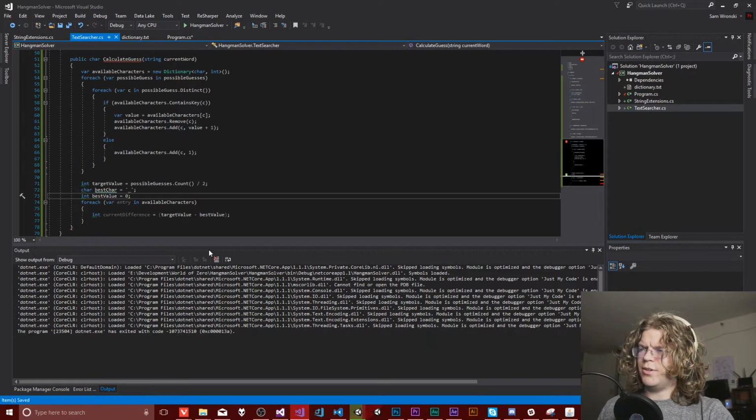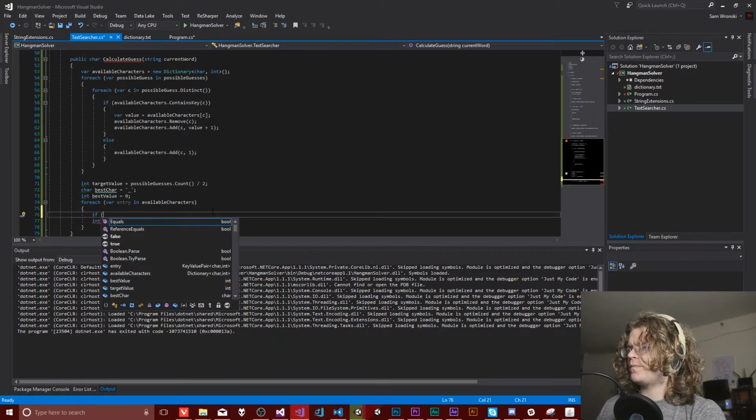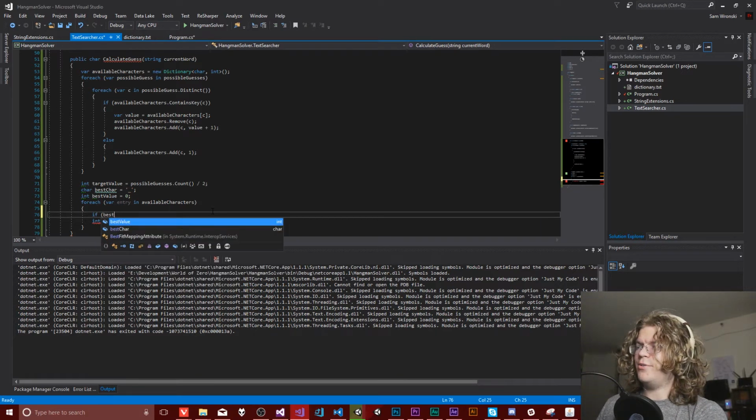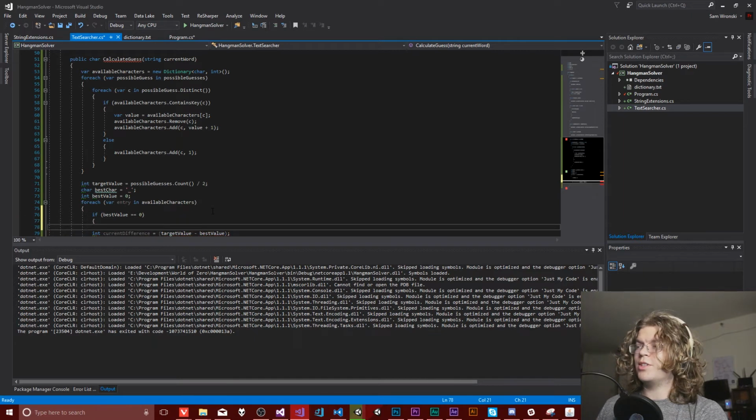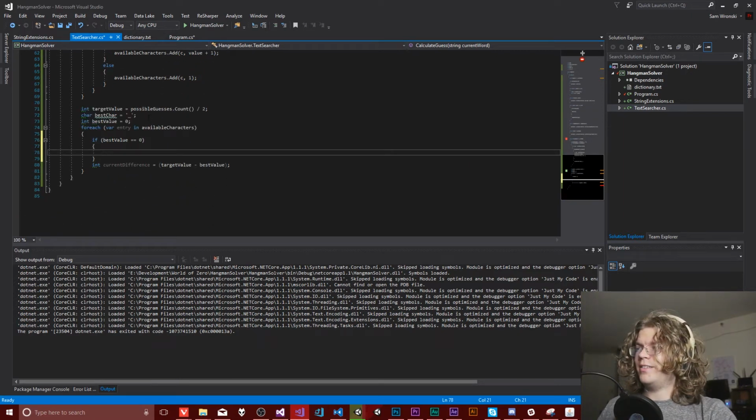Best value 0. There we go. So if our best value is equal to 0, we're going to initialize it regardless. This will save us a whole bunch of headaches because this was going to break.